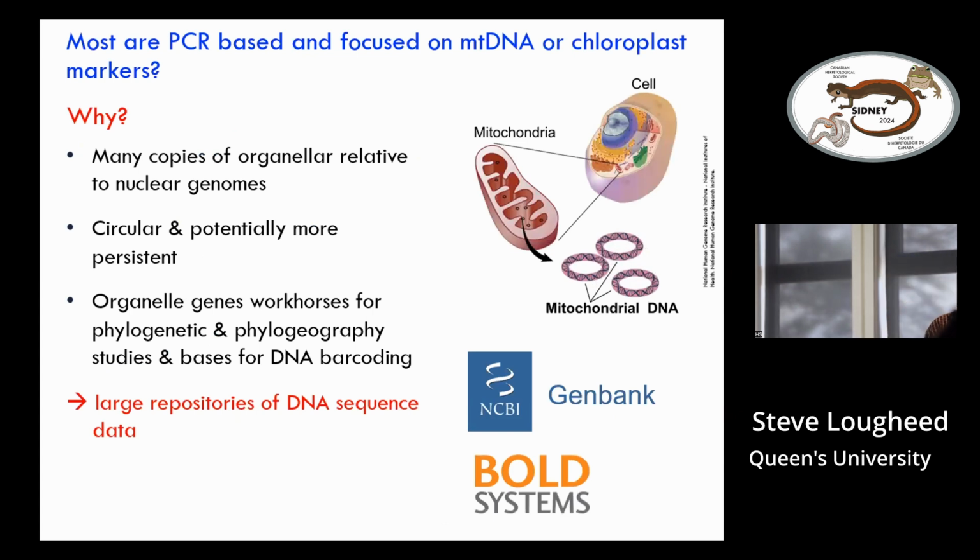So most of the PCR assays that you will see in the literature, most of the PCR assays that we use are focused on organelle genomes. And both Hana and Christina talked about the mitochondrial genome. Of course, there's chloroplast, which also has its own genome. And there actually have recently been some other genomes that have been discovered in other organelles in some deep sea taxa. So there are even more than this.